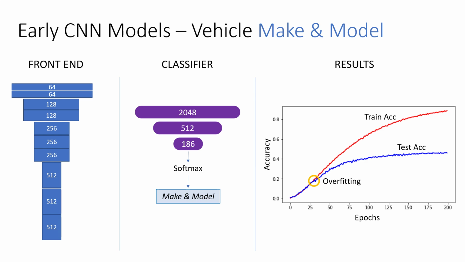So this is one of the better CNNs that I got working for the make and model classification process. It's very large, it's very unwieldy, and it takes forever to train. Also, you can see there on the right, it overfits pretty early on with an accuracy of around 20%. So that's not ideal. There could be a lot of reasons this is overfitting, and we still have to discover what exactly those reasons are.